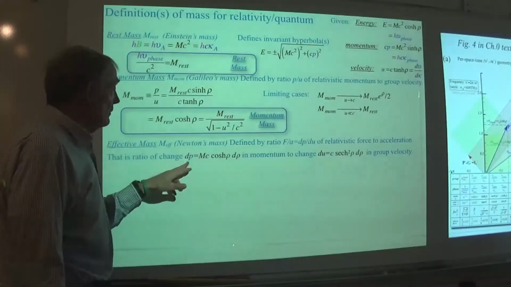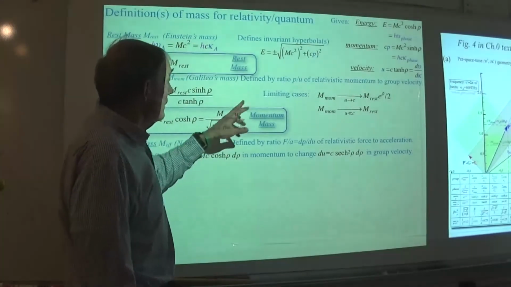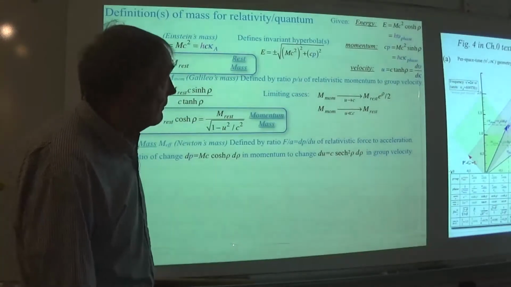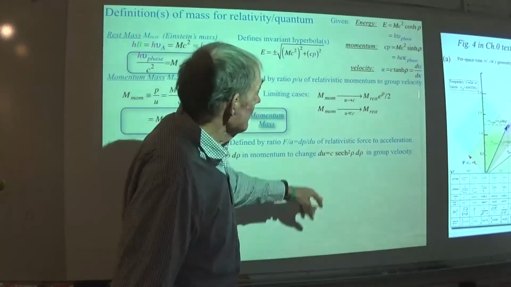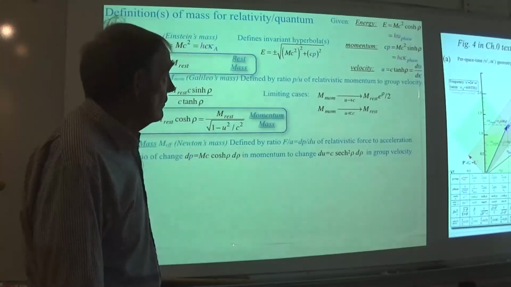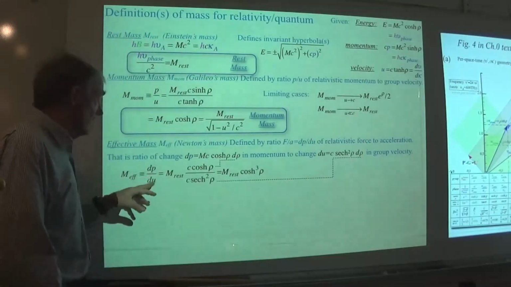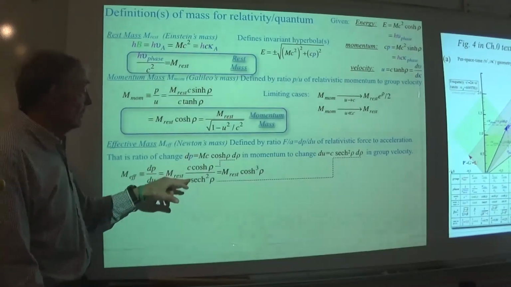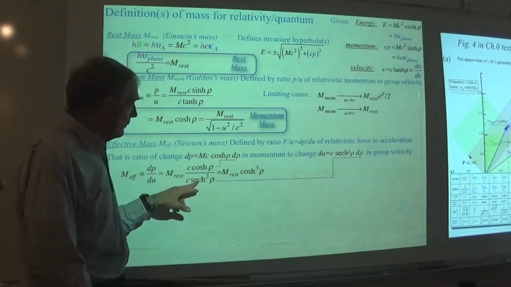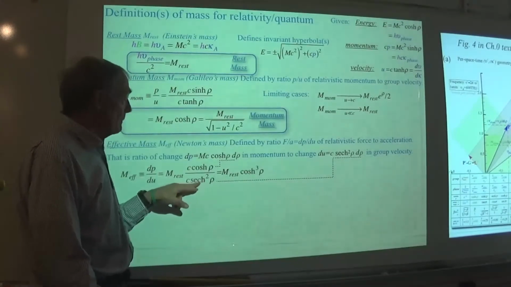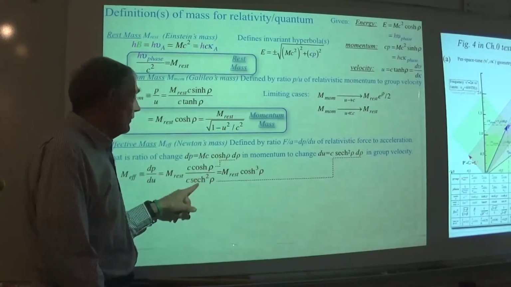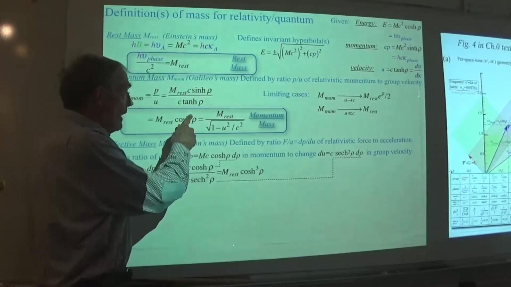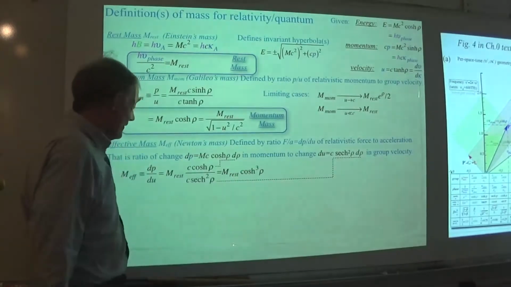Okay, so typical dp here, if I use the p that I have there, I take the derivative of that, and I get a hyperbolic cosine from a hyperbolic sine, and then this guy right here is the derivative of the hyperbolic tangent, that's sec squared. Put those two together in a dp over du, you get this. That's kind of neat, because this is an inverse hyperbolic cosine, so two of those factors are going to come up here. You get this weird thing. Instead of the first power, it's the third power.